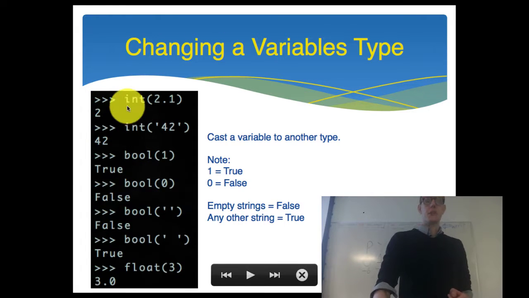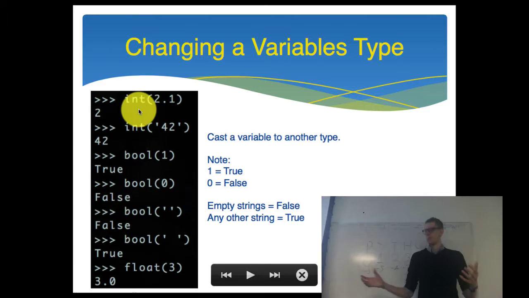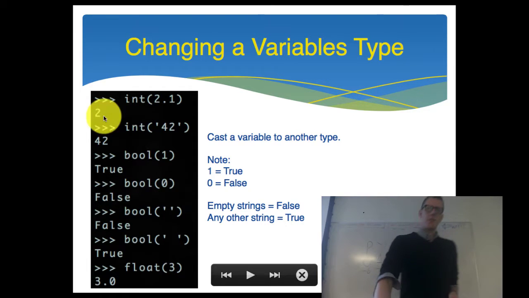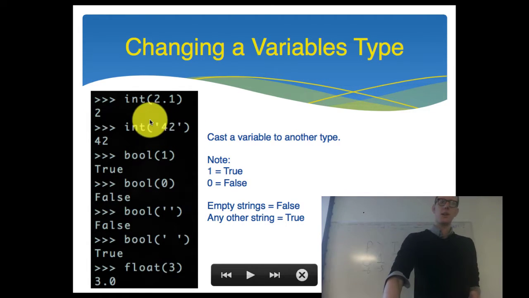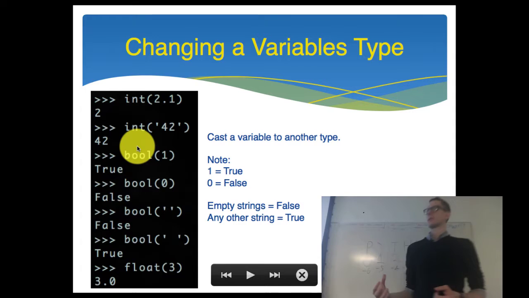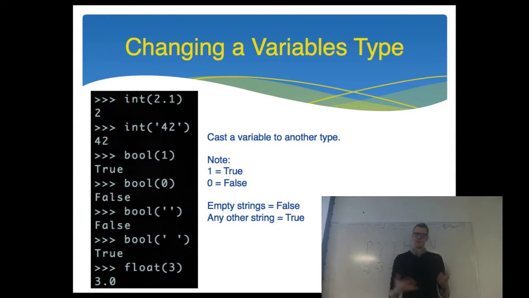You can also, so int is the way of converting a number to a whole number type, to an integer. We've seen that there are integers and there are floats, which are whole numbers and numbers with decimal place information. If you want to convert some data type into a whole number, this int keyword is the way to do it. So if I want to convert the string that contains a 4 and a 2 into a whole number, I do int, I open my brackets, and then I give it the string, and you'll see that what I've got back is the number without the quotes, and now I can actually do mathematics on this number.